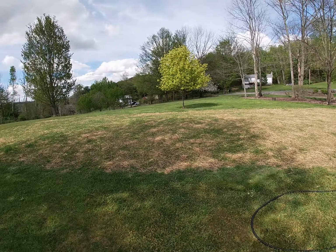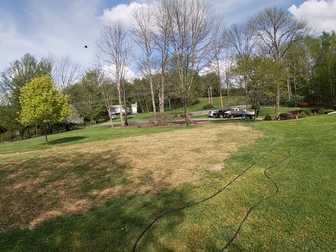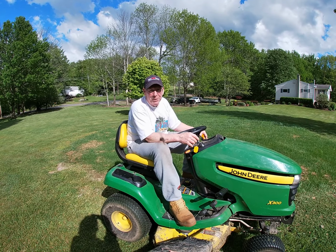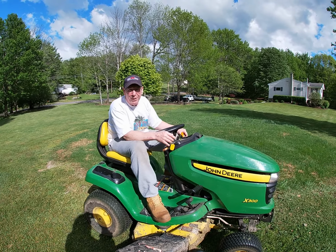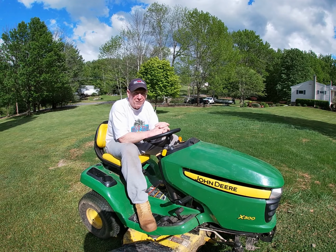When we finally do get ready to mow it, I'll go over some things with you on how to do that first mowing. And before you know it, this is going to be part of the grass, and we're back in business. What's left? There'll be straw flying all over the place. It's going to be a pretty messy process, but we knew that. Everything's gone right. So I'm going to fire up the mower here, make a little noise, and Karen will just video it, and I'll do what I do on the editing.